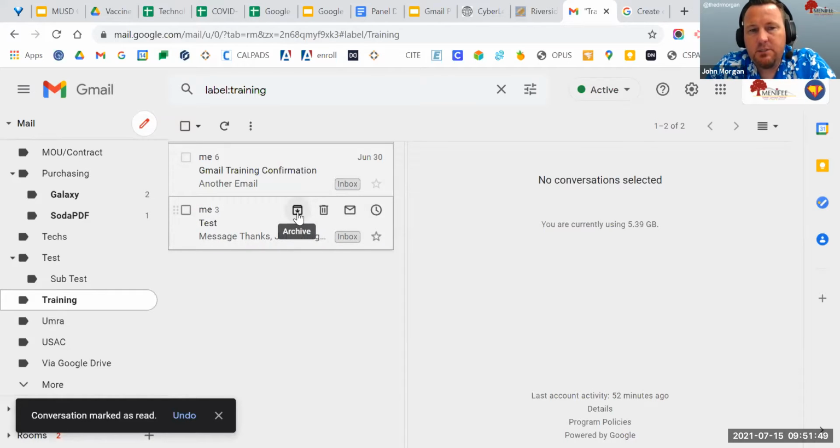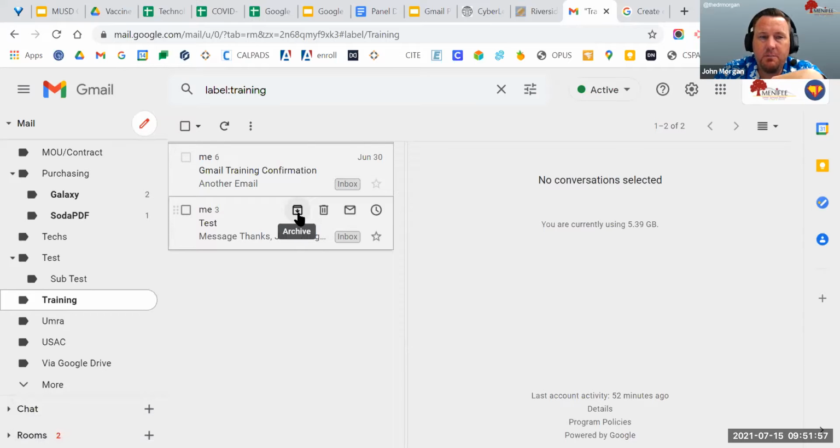Another fun thing too is you can actually archive an email, which is not deleting it. It just archives it. What that means is it pulls it out of your inbox. So if you're somebody who goes to your inbox and you like to see it empty, archiving just takes it out of the inbox. It doesn't delete it. It doesn't put it in your trash. It just takes it out of the inbox. So you can still search for it. So, you know, there's a search bar up here. Deleting, obviously, that's moving to trash.